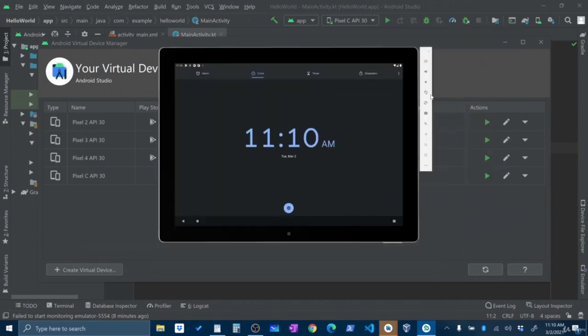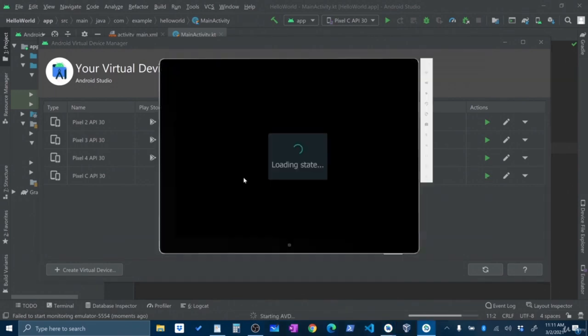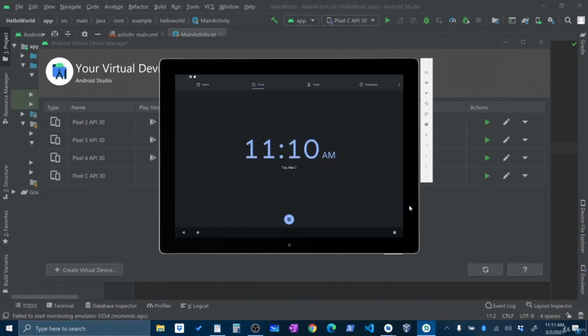So what do I mean by this cold boot? Right now you can see we've changed the default orientation of the tablet, and we have an app up. So I'm going to close this out. And when I close this out, it says saving state here. So when I launch this emulator again, it's going to try to load from that saved state. Let's see, I'm going to launch this, and hopefully it should launch a little bit quicker now, because the stuff has already been done. So right here, you see the tablet is oriented horizontally, or in landscape mode, and the clock is open. So that's how that works.